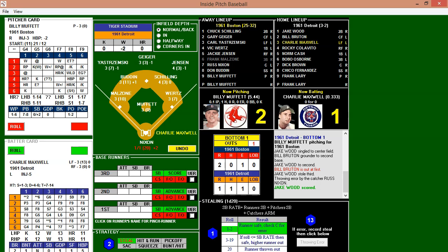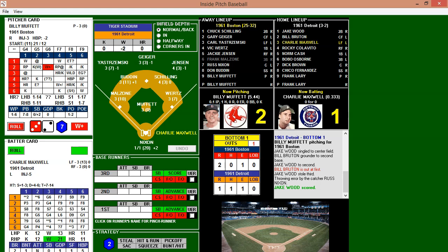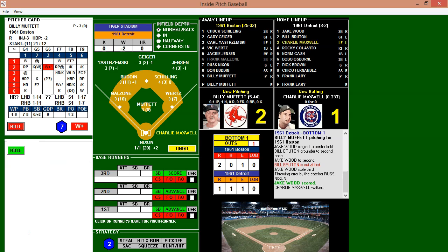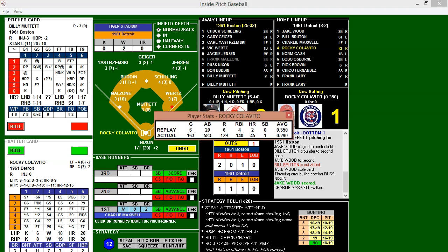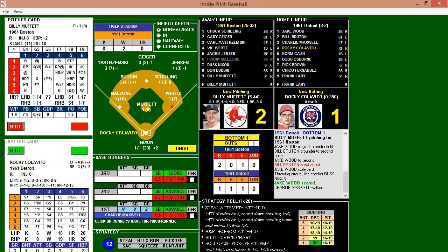So Charlie Maxwell gets back in the box. Here's the windup and the pitch by Muffet. And he'll walk. So still only 1 out. Brings up Rocky Colavito, the slugger from Cleveland. Hitting well against the Red Sox, .350 with 2 homers already and 4 runs batted in. .290 on the actual season with 45 homers and 140 runs batted in. So he had an excellent season for Detroit.